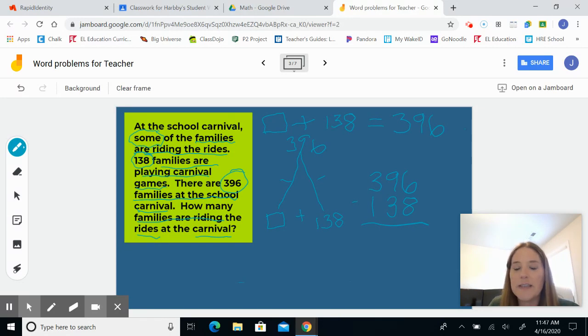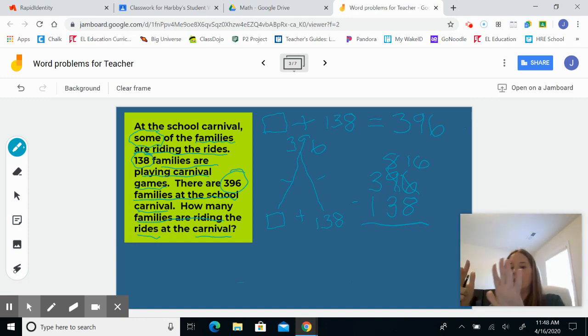All right, let's subtract together. We always start subtracting in the ones place. In the ones place, I have 6 minus 8. There's not enough on top, so I need to go next door, change the 9 into an 8, and change the 6 into a 16. All right, let's pound 8 and count up to 16. 8, 9, 10, 11, 12, 13, 14, 15, 16. All right, my answer is 8.